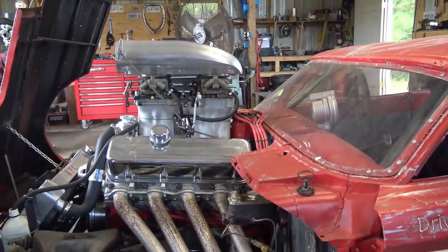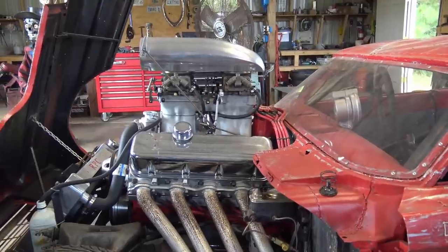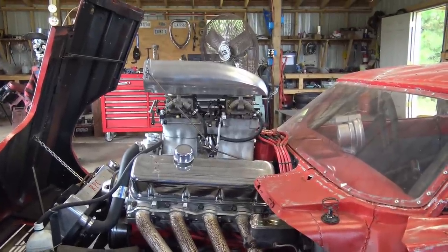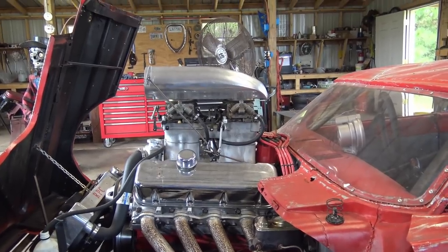So when you hit the gas, RPM jumps up to 4,500. You're immediately in the horsepower operating range for that engine. All you gotta do is hit the gas and it immediately jumps up in that horsepower range.